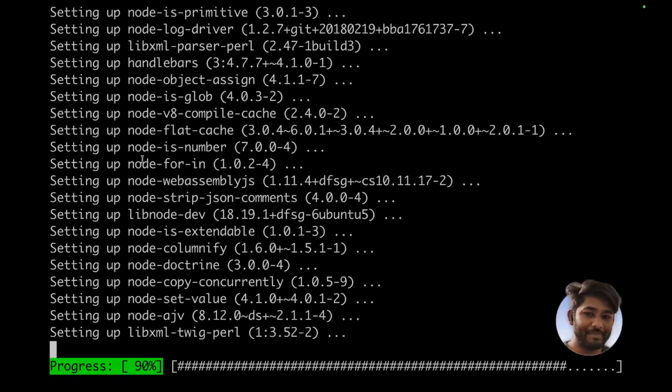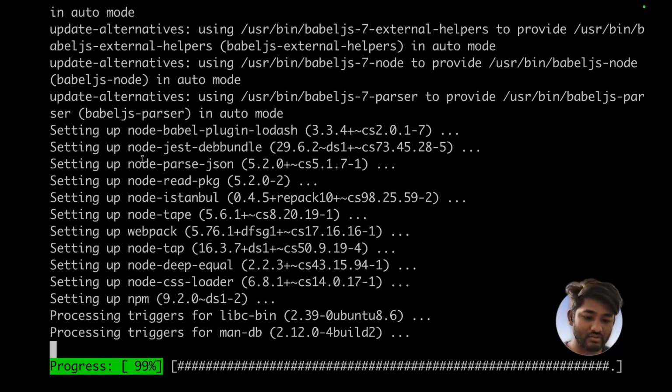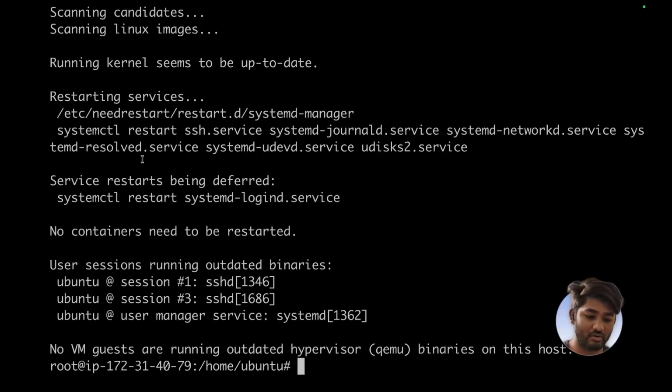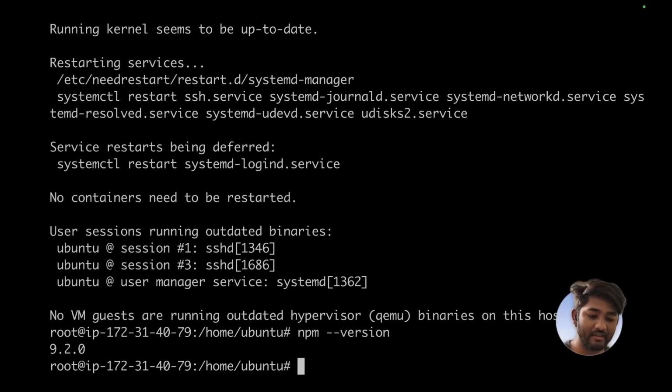So based on the application size, it will actually install each and everything. And now once everything is done, we are going to see the current version which is installed. Okay. So I'll just run npm --version. And here the version is 9.2.0. All right. So npm is finally installed.